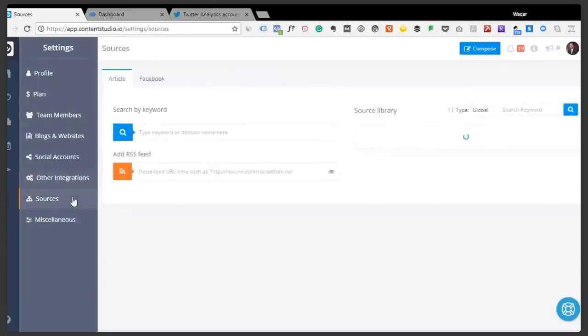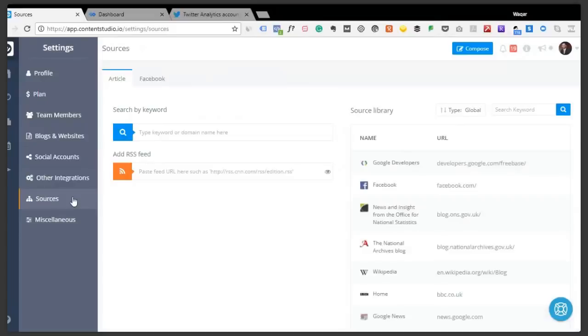A lot of people don't know about the sources, because when they go to the discovery module, they see that they are not able to find content according to their needs. So we have a lot of database of websites that we have already added in the system, and we are continuously improving those and adding new websites according to the suggestions of our users.